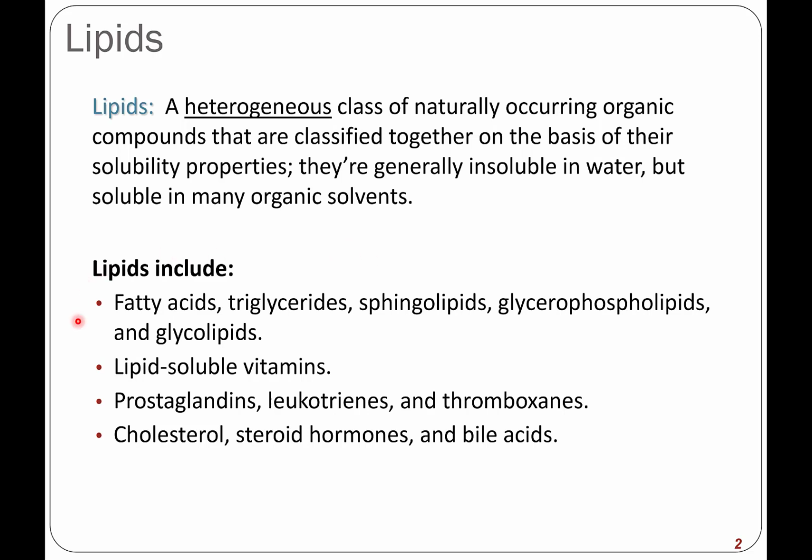But if we're thinking about the class, this is probably from Bettelheim, our textbook. Here are all the sections we could go through. We're going to focus on this first section and this last section, so lipids in those categories. There are others, but we can't get to all of it. We'll talk a little more about vitamins later in the nutrition chapter, so that's something we can push to a later date. The prostaglandins, leukotrienes, and thromboxanes are really interesting compounds. We just don't have time to get to them.